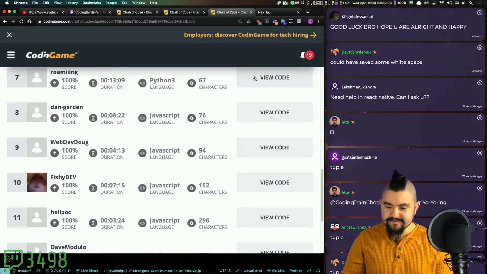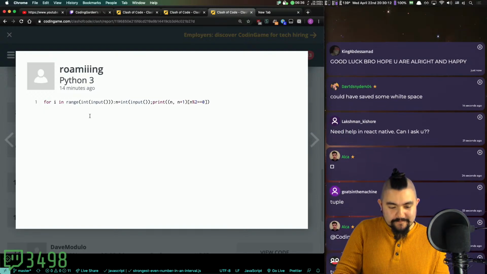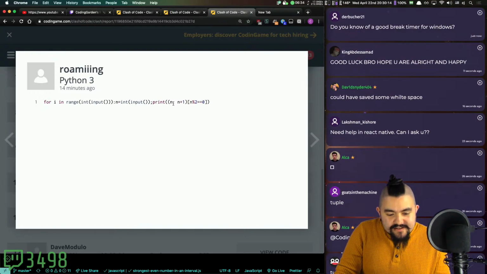Let's take a look. Oh, thank you, King Abdesamad. Thank you very much. I am good and happy. Could they have? Yeah, they could have got rid of that space. Definitely.